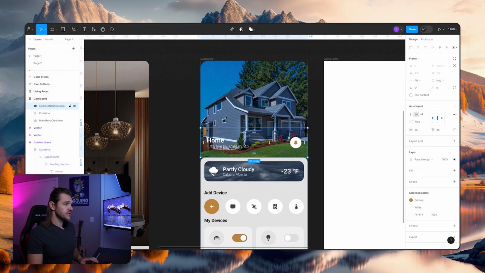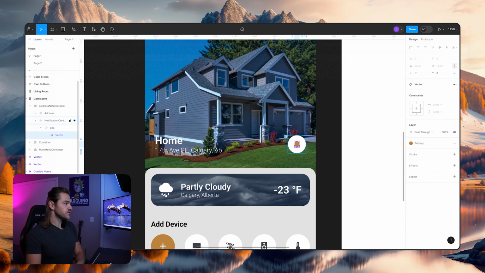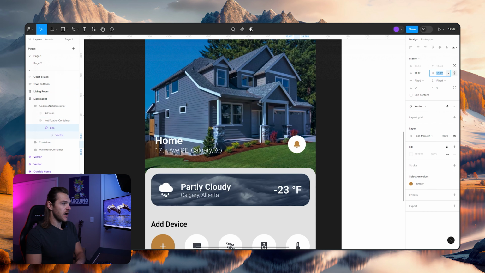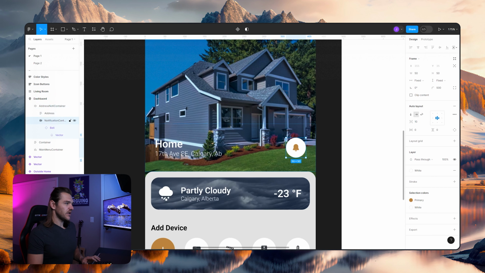Before I do that, I'm just going to make my actual icon a little bigger. So I'm going to select my bell asset, and I'm just going to up the height of our bell a little bit, and also I'm going to up these guys to 50 by 50. We're also going to add a little bit of a shadow to it just so that we can see something here. I'm going to change that to 0, but I'm going to make my blur 8, and I'm just going to up the actual shadow a little bit. There we go.